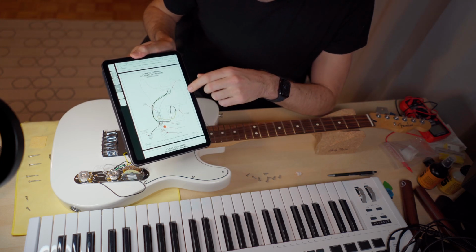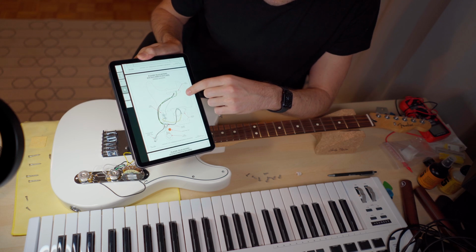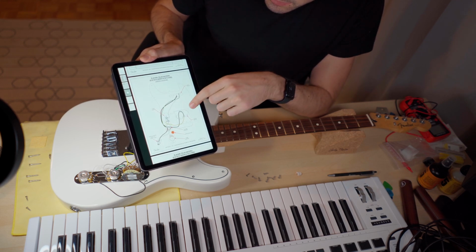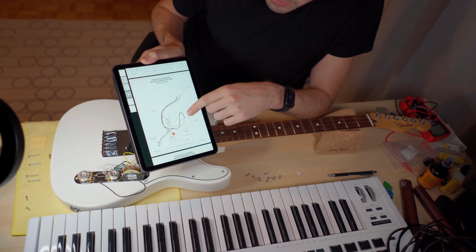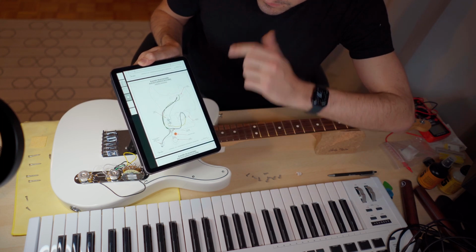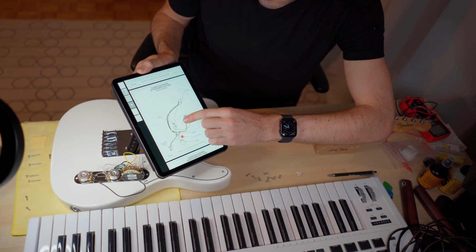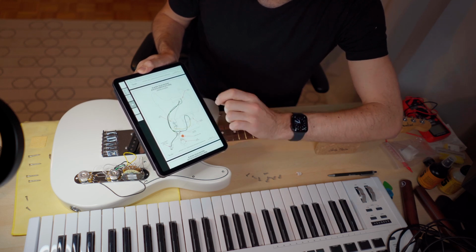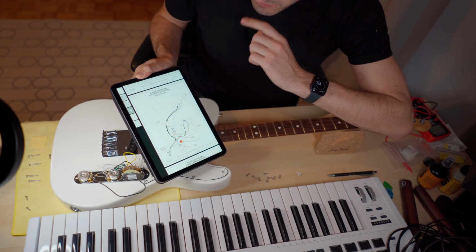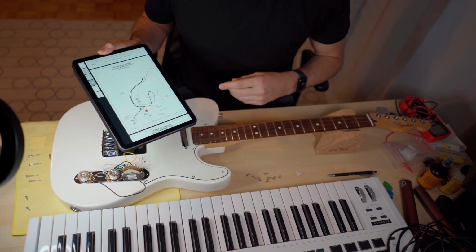And let's check again. Like I said before, the green wire is the grounding for the neck pickup guard. The black one is the grounding from the pickup itself. The black cable coming from the bridge is, I think, the combined grounding for the metal base plate and the bridge itself and the pickup. And the grounding from the output jack. Alright, for the start, I want to remove the signal cable coming into the three-way switch from the neck pickup, and the yellow one coming from the bridge pickup, and then of course the blob with all the groundings.